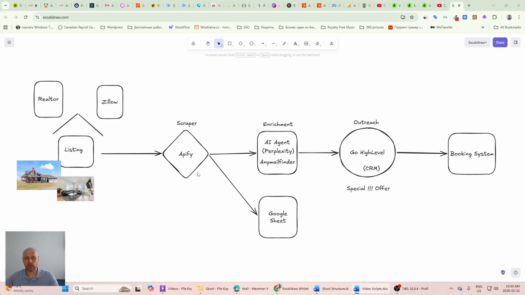But as a real estate photographer, I always wanted to just do my work. I wanted to shoot properties, deliver great work, and grow a predictable business, not spend hours chasing leads or burning money on ads. Now, let me explain my approach. Here's how the system works at a high level.